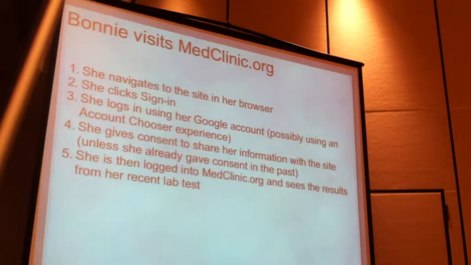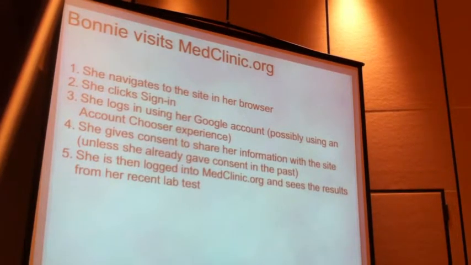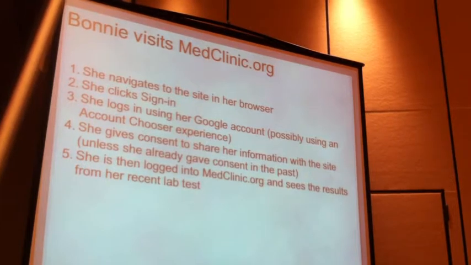So now finally, the user's in their browser, they're logged into the identifier, they're strongly authenticated there. Now finally the user goes and visits a relying party, in a browser, say on a mobile device. So medclinic.org, they go there, they click sign in, they choose their account. They now get bounced to their relationship provider, identifier, whatever you want to call it, but they get bounced to Google. And Google, if the user hasn't already consented to share information, will need to ask the user, do they want to? Assuming the user says yes, now it's back to Pam's code.